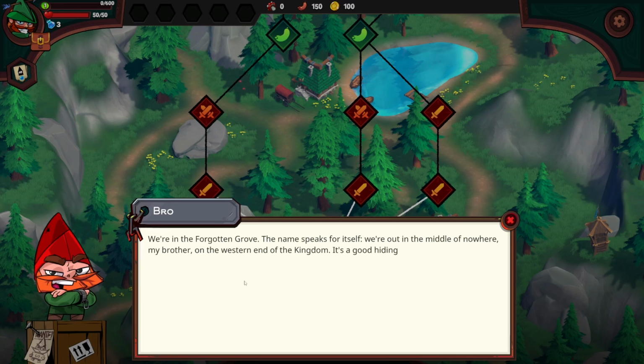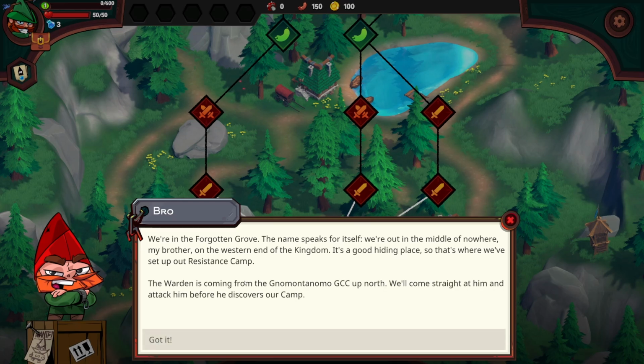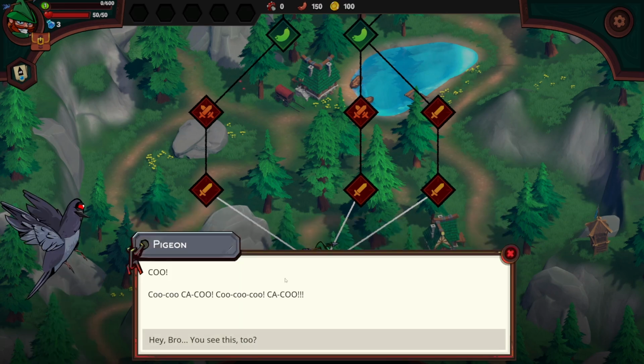Where are we? We're in the Forgotten Grove. The name speaks for itself. We're out in the middle of nowhere, my brother, on the western end of the kingdom. It's a good hiding place. So that's where we've set up our resistance camp. The one is coming from the gnome... friggin' name. Nomontonomo. GCC up north. We'll come straight at him and attack him before he discovers our camp. What are we going to call this place? Guantanamo? I guess it's Gnome Tanamo. I get it, but it's just long.